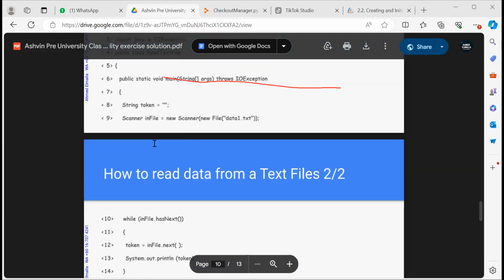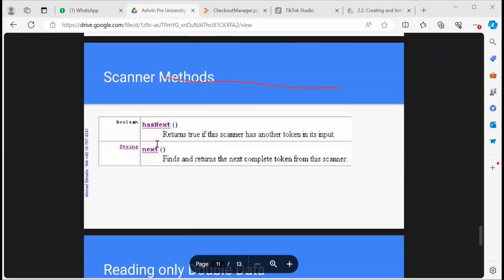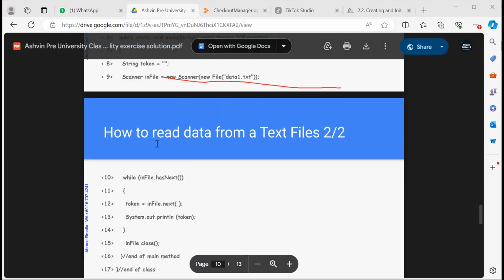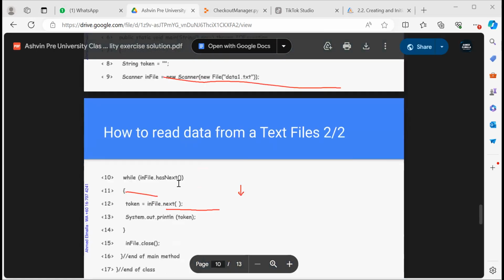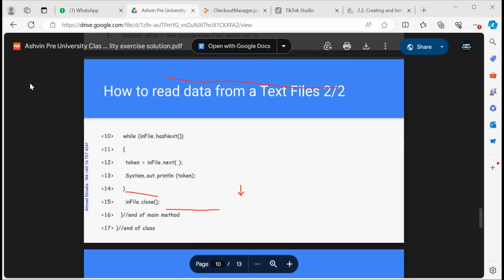This is one way. Because this is a string, this will allow you to read text data. And this is the remaining part of the code, so you will be able to check if there is another text that you need to read in the file. It will read a lot of lines, and this will take the line and store it in the token, and this will print it out. This is one thing.